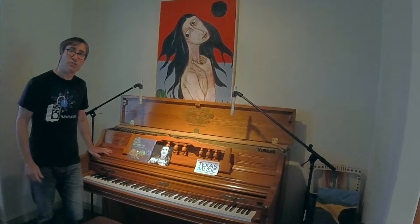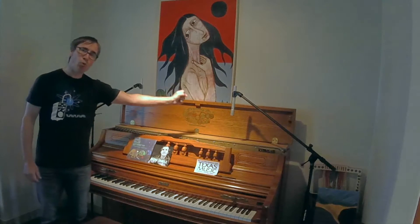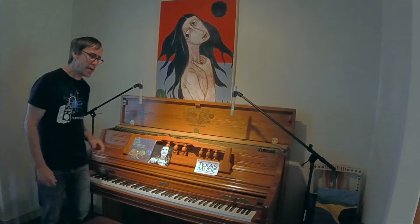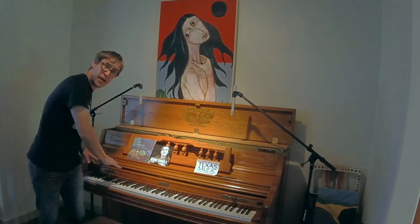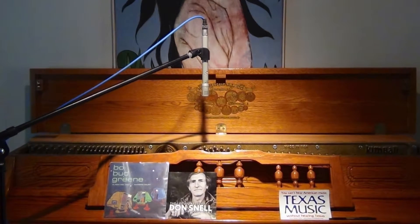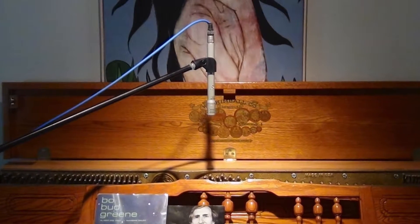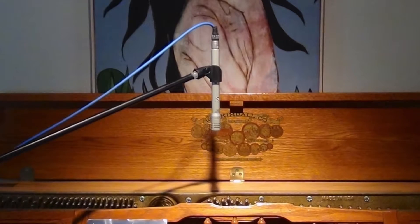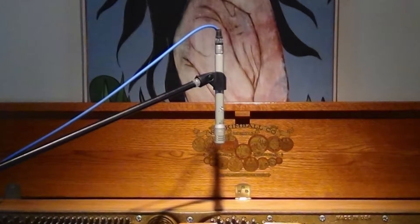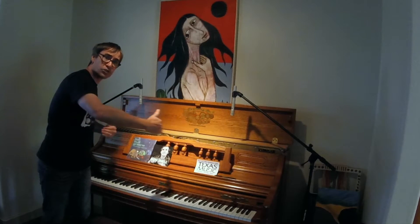Today's video is going to talk about a spaced pair, which is a stereo micing technique that's really common with piano and also acoustic guitar. It helps spread out the image. For instance, if I just had one microphone on the piano right here in the center, it might not represent the far parts of the piano — the bass and the extreme treble would have a lot of mid-range in it. Two microphones really help represent the piano's full scale a lot better.